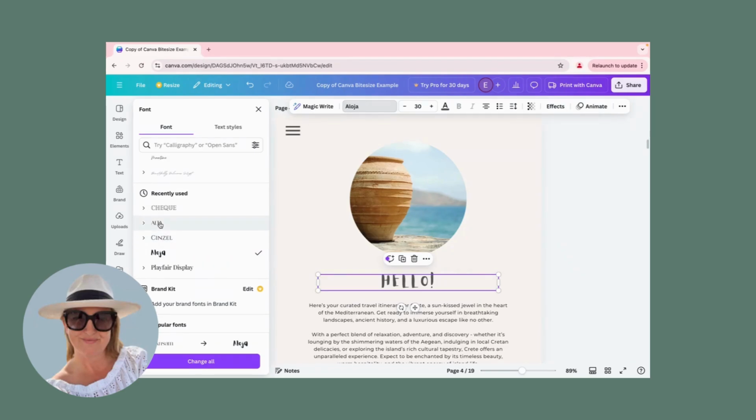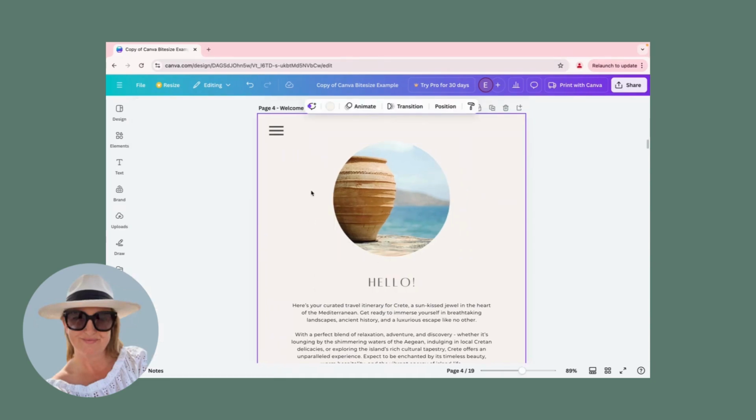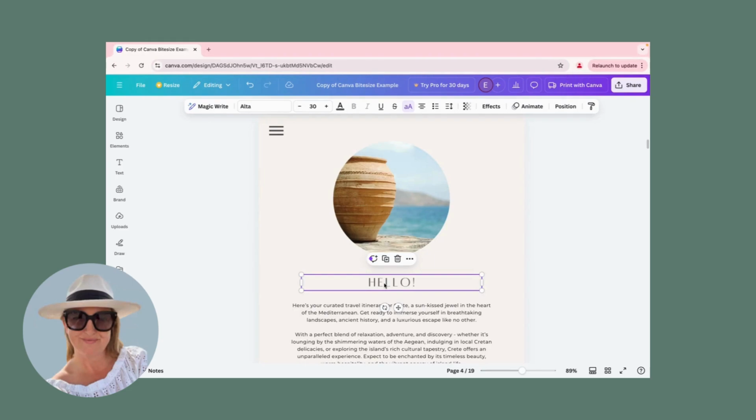Now some of the fonts have got alternative styles within them as well, within their font families. So, for example, this one's got a light version and a regular version. So that's what these little arrows mean. If you see those and you want to have a look and see what other options you've got with that particular font. So once you've chosen your font, you can just click on the document. It will shut down the font selections for you, and then just again click on the text area that you want to edit.